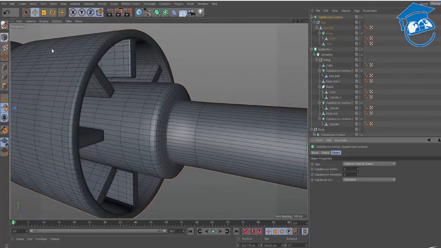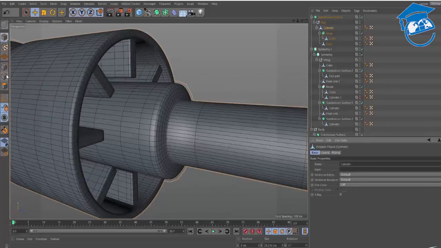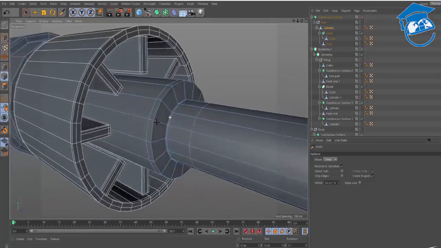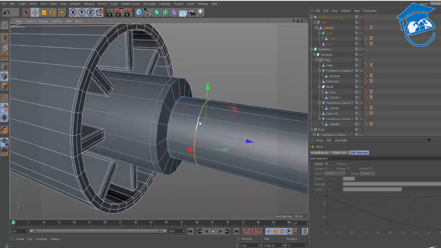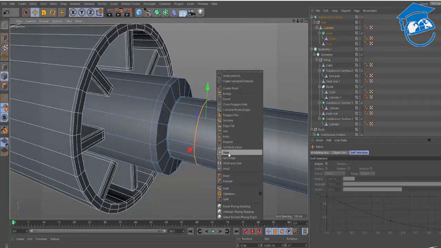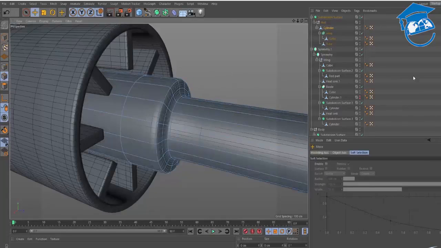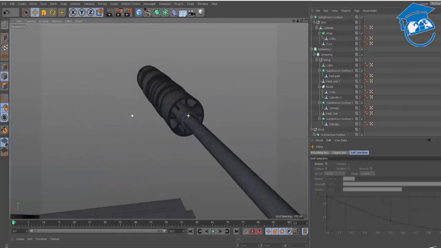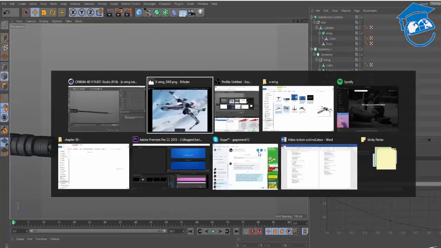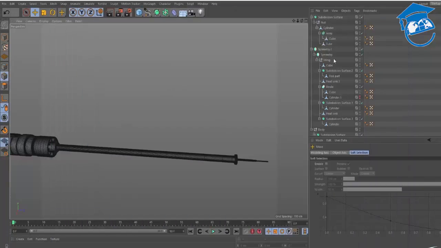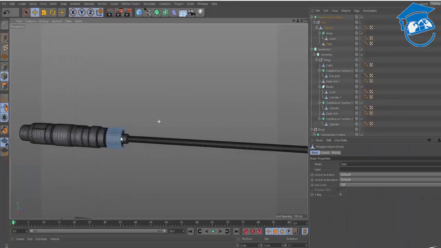I will double click right here, go into edge mode, and there's something that looks a little bit off here, so I'll move this out. I'll make an edge here instead. And there we go, this looks nicer. Alright, so we need this curvy part, this half circle. I will make this using a tube.